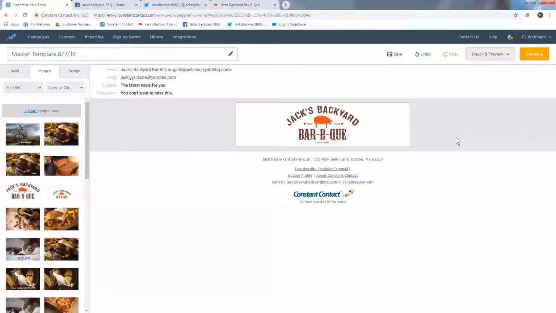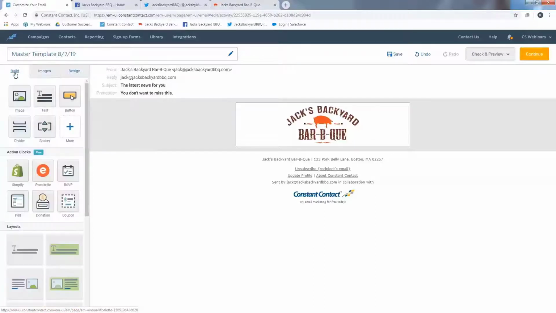Let's go ahead now and add in the other elements that we need. We're creating this master template, so we need to add in a placeholder for the next image. So that'll be found here under the Build tab. There's really two ways to add elements to your email. You can click and drag them in like we did with the image, just wherever you want them to go. You can also double click the element over here on the left side and it drops to the bottom of the email. So for this one, I'll just show you the drag and drop.